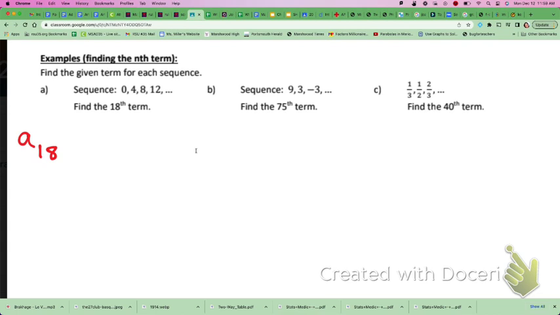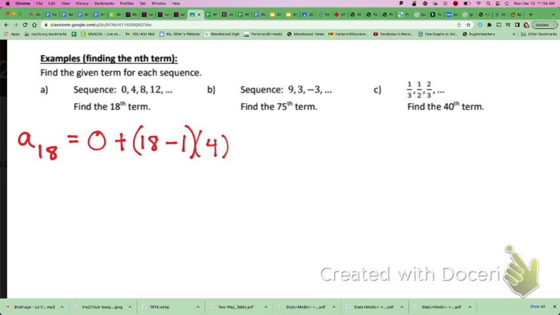So that's telling me I'm going to find the 18th term is equal to, what's the first term in my sequence? 0. Plus, and then we're going to do n minus 1, which my n in this case is 18, minus 1, times, now I have to figure out what the common difference is. So what's happening from 0 to 4 to 8? Adding 4. Good. So if you guys remember back when we did that gym membership problem, this represents that first month or that first term. These then will represent every term after. So that's why I have to subtract 1, because this already was a term used.